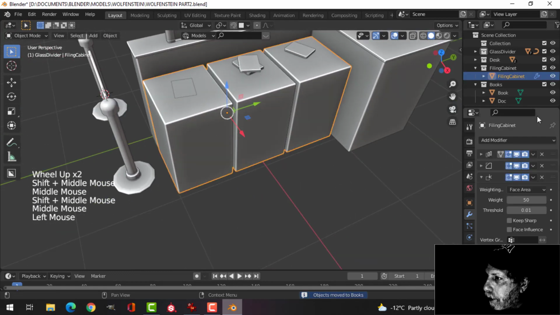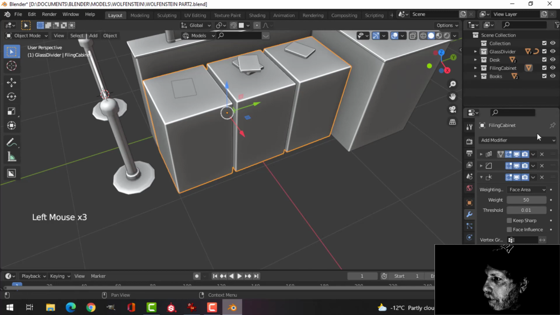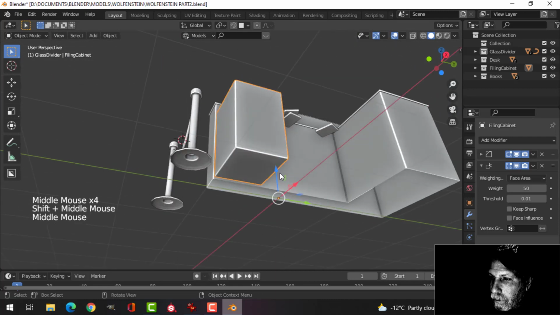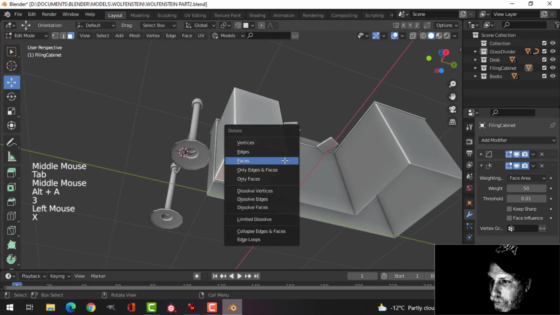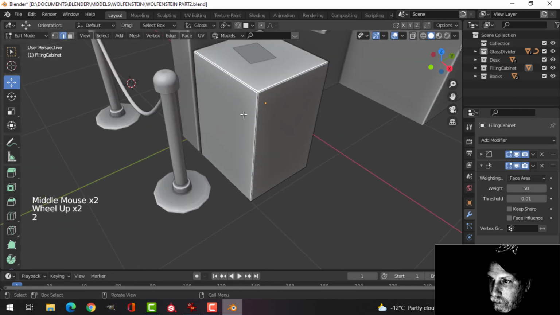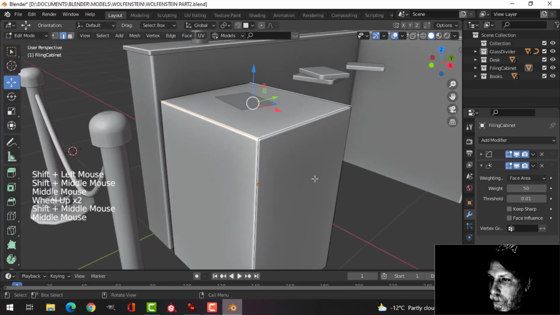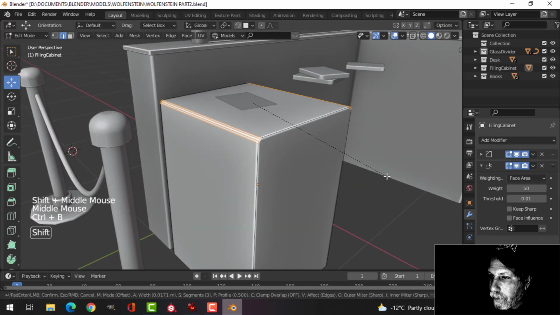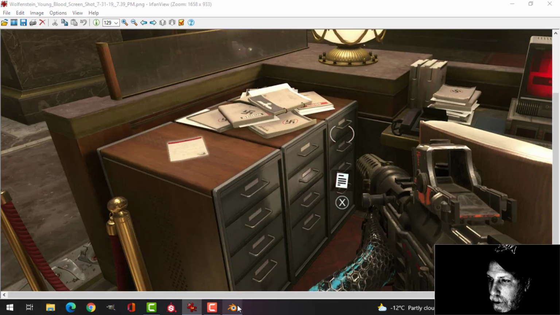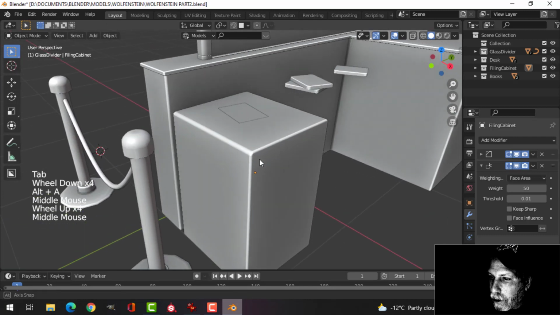Okay, let's get into this. Let's shut off the array. Okay, number one, delete that bottom face. Number two, select those edges. We're going to bevel them. Control B. I'm going to go for 5. Just want a small curve as far as I can tell. See what that looks like. That's not even enough.